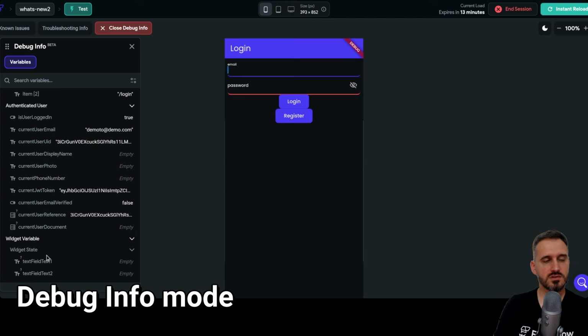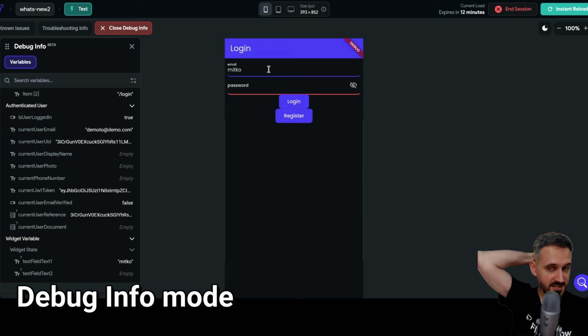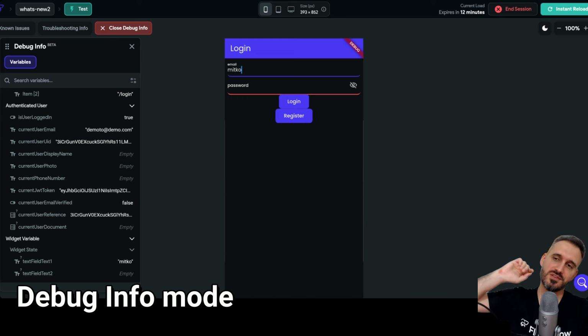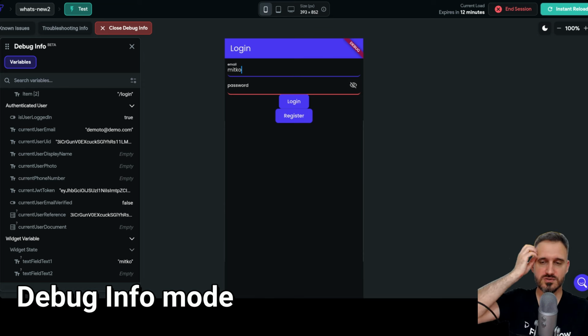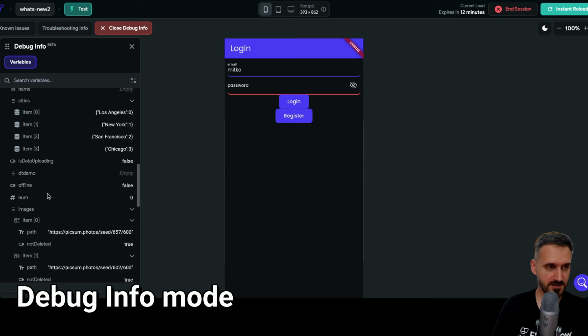But here on the bottom left side, you can actually see that we have text field 1 and text field 2. I haven't named them very specifically, but the idea is that if I write any value, you can see it on the left side has changed as well. So like I said, this is dynamic, which is wonderful. When I write, it's going to change on the left side as well, which is pretty amazing.